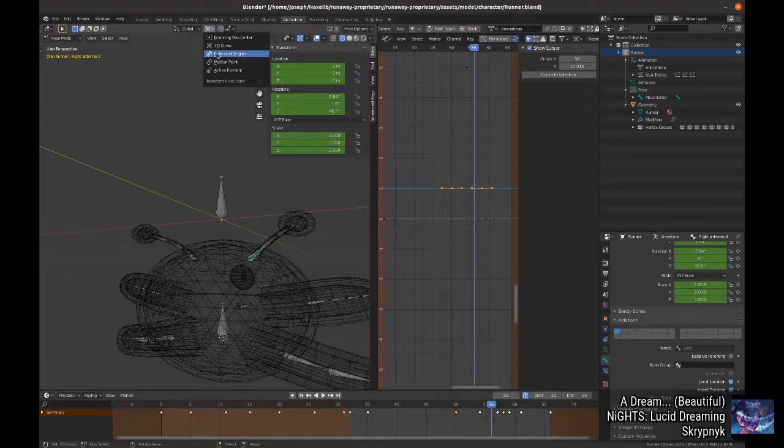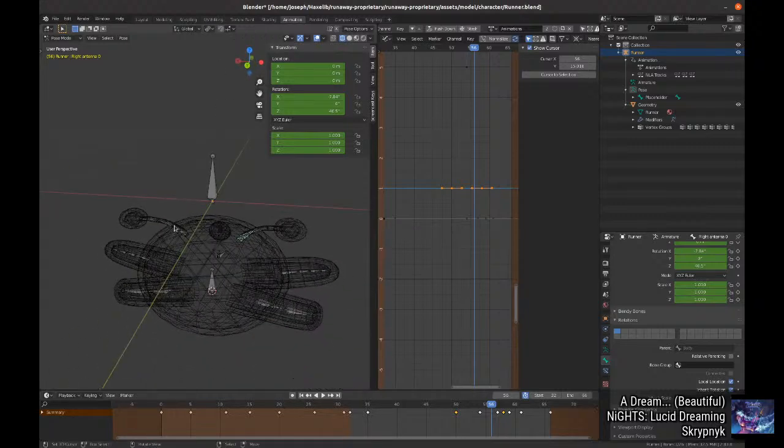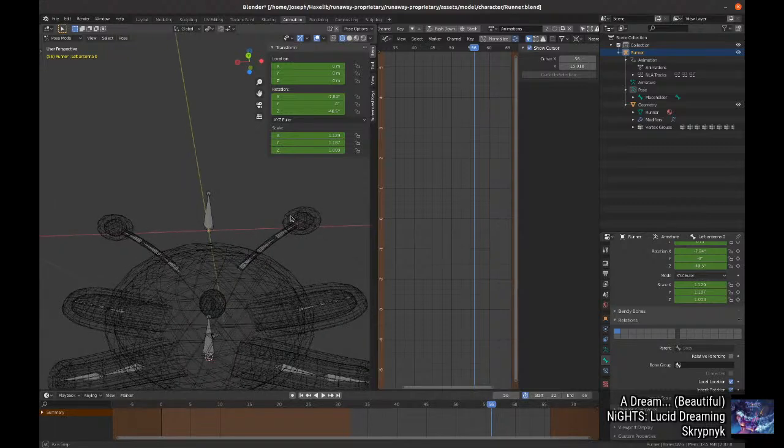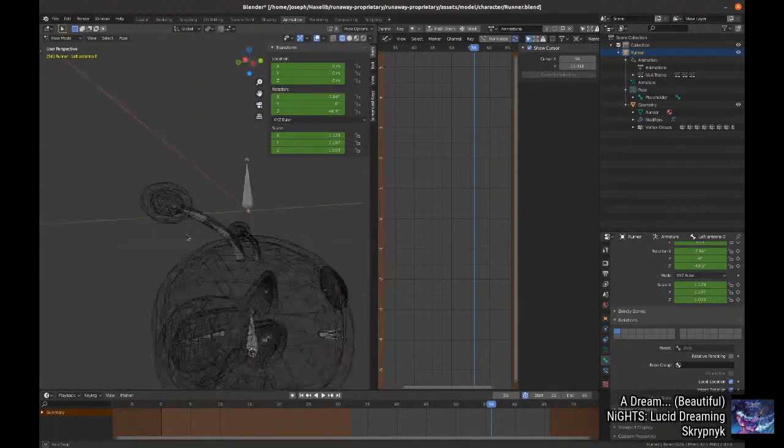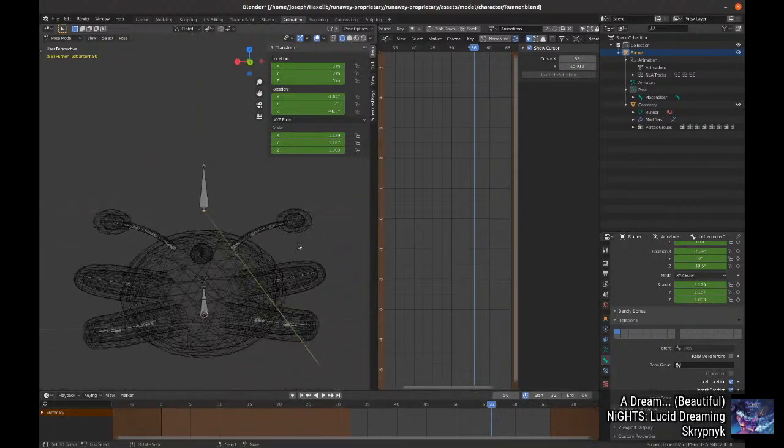I should be doing that. Yeah, I don't actually have the ability to do shear, but it looks like it mostly fixed them.